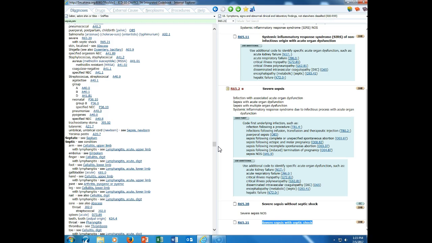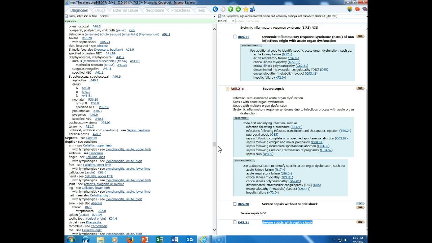Now let's talk about sepsis that is due to a post-procedural infection. Now, when we have post-procedural complications, the coding is always based on the provider's documentation and the relationship between the infection and the procedure. We cannot assume that a patient who has surgery and then develops an infection actually has a post-procedural infection. The physician needs to document that.